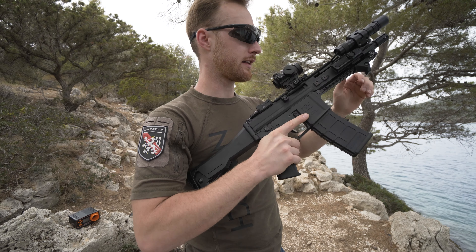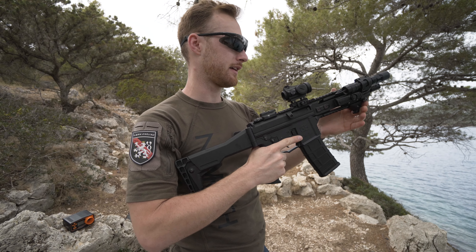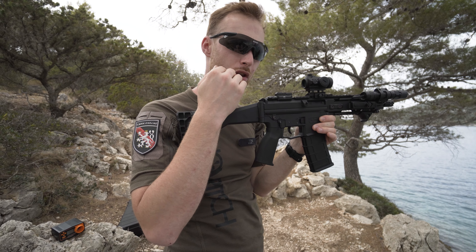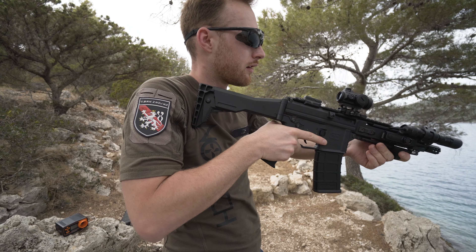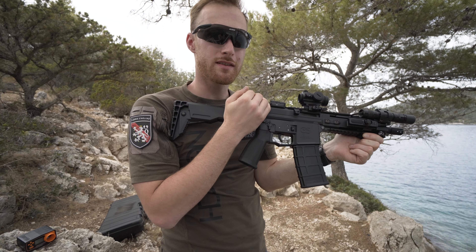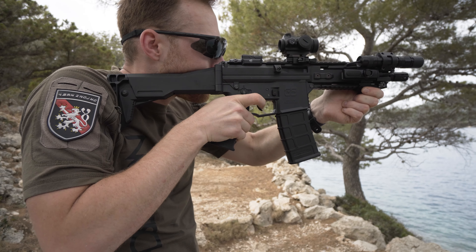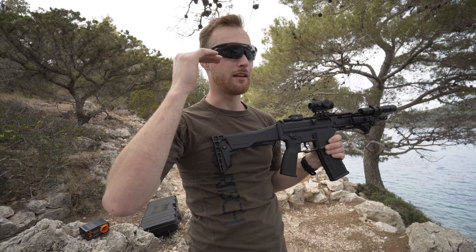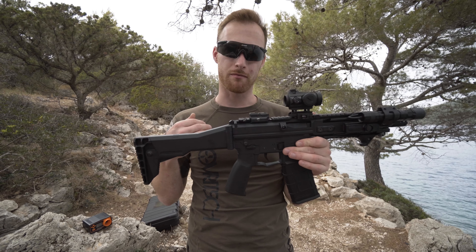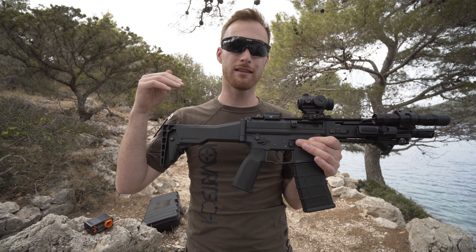The shooting experience: it's plastic so there's no metallic ding, but it does sound good. I can hear the spring ringing for quite a long time after each shot and feel the vibrations. That's not necessarily a bad thing. The BBs fly nice and straight — it's just one consistent line. I'd actually compare it to the WE KAC, one of my favorites from the WE lineup, but in a plastic body and with less work needed to make it shoot well.